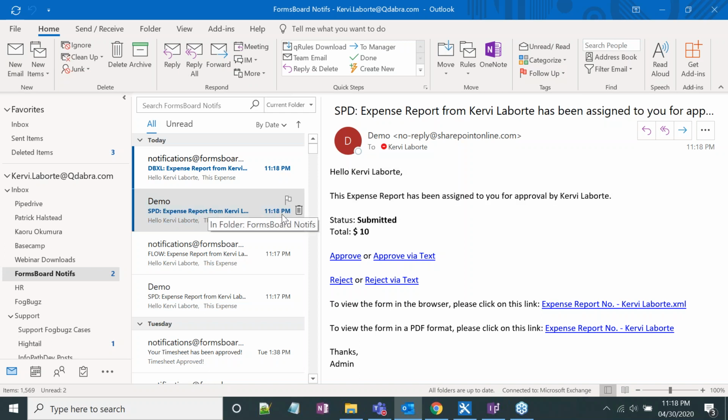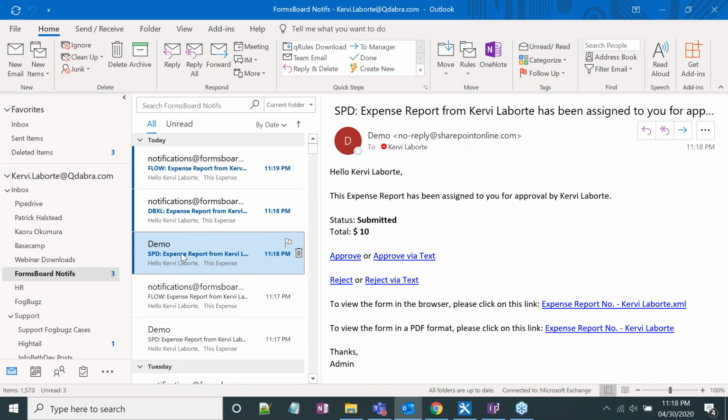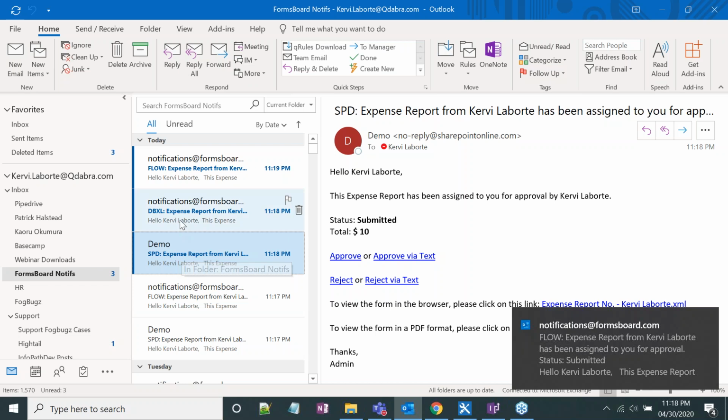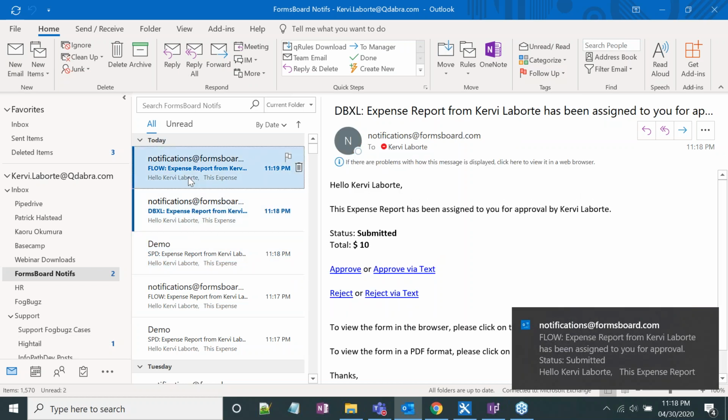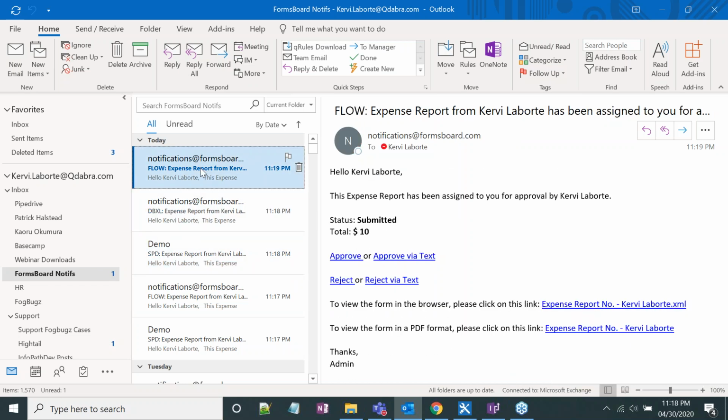Yeah. So to identify where the email is coming from, we added a prefix in the subject. So as you can see here, we first received the email from SharePoint Designer, next is from DBXL, and last one is from Power Automate or Flow. So as you can see, the emails all have the same content.